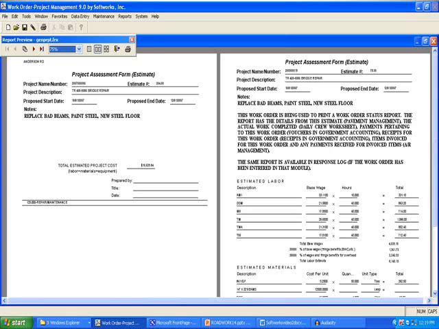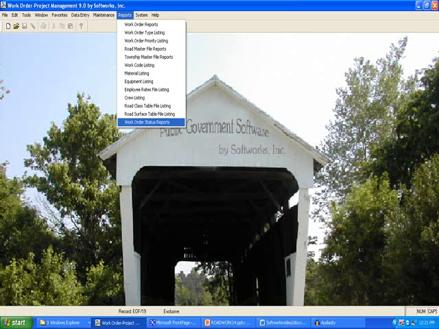Select a larger or smaller percentage to increase the size of the print or decrease the size of the print. You may also choose to send the report to the printer by clicking the picture of the printer. If you do not see the toolbar on your screen report, right mouse click to display a pop-up menu and left click on Toolbar. Listings of all files used by the system can be printed from the Reports menu.